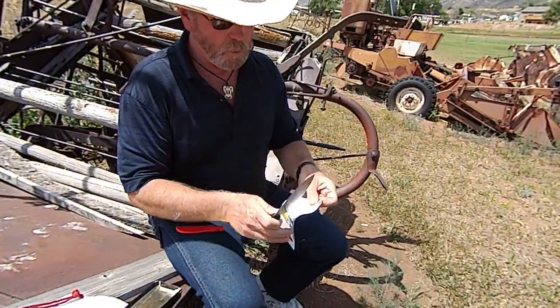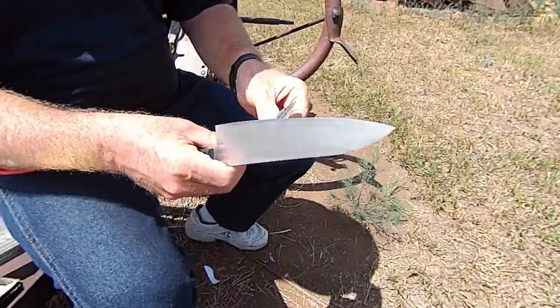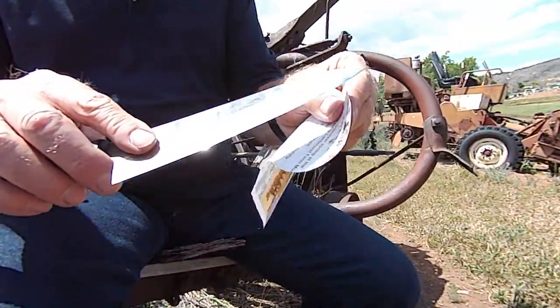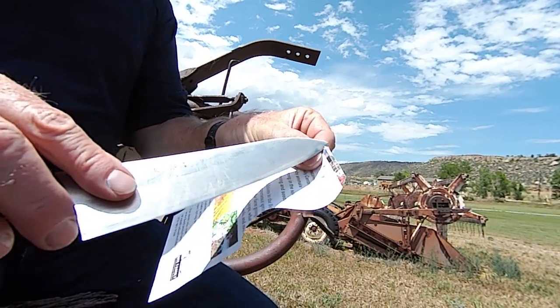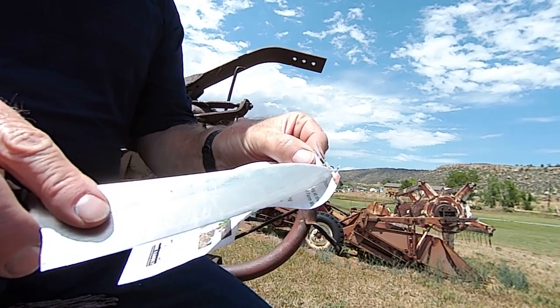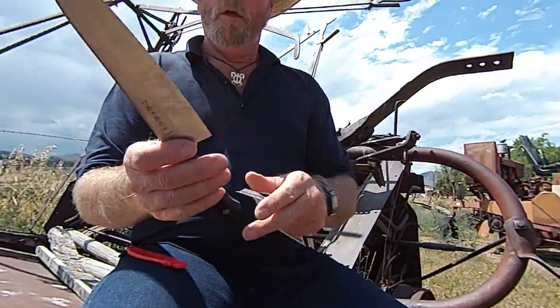So that's how I sharpen my knives to make them cut like that, clear out there at the tip. Oop, I lost the paper. There you go. Clear out there like that.